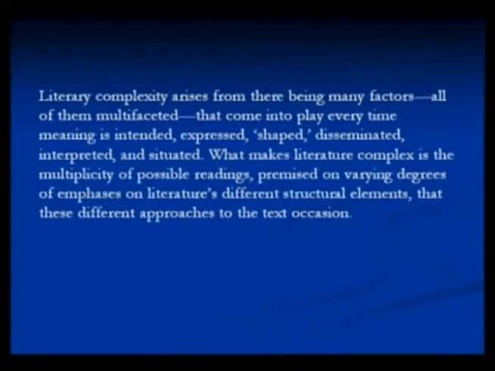Literary complexity arises from there being many factors, all of them multifaceted, that come into play every time meaning is intended, expressed, shaped, disseminated, interpreted, and situated. What makes literature complex is the multiplicity of possible readings premised on varying degrees of emphasis on literature's different structural elements that these different approaches to the text occasion.